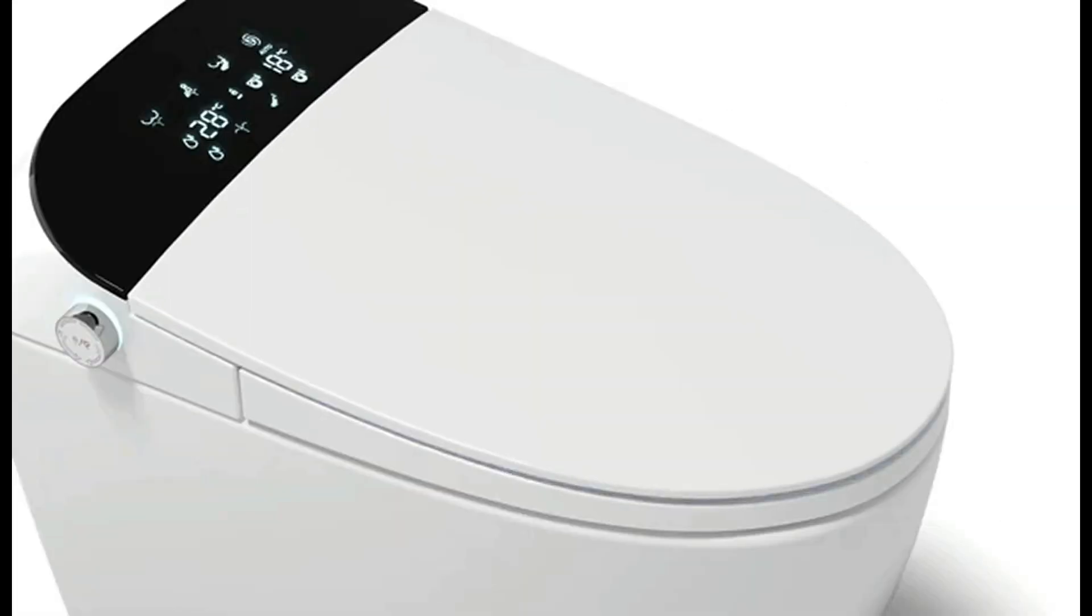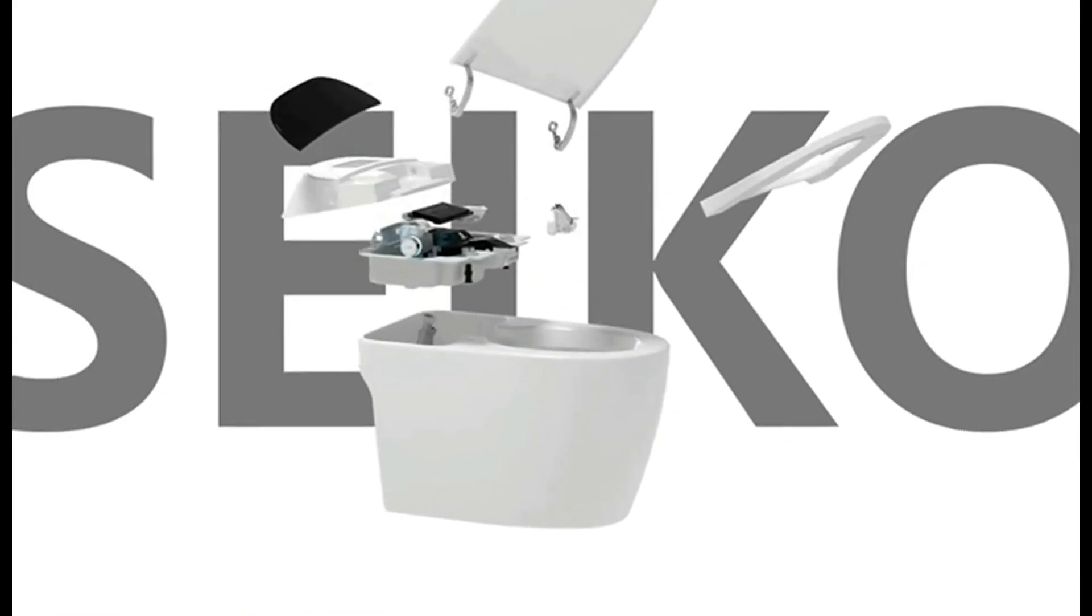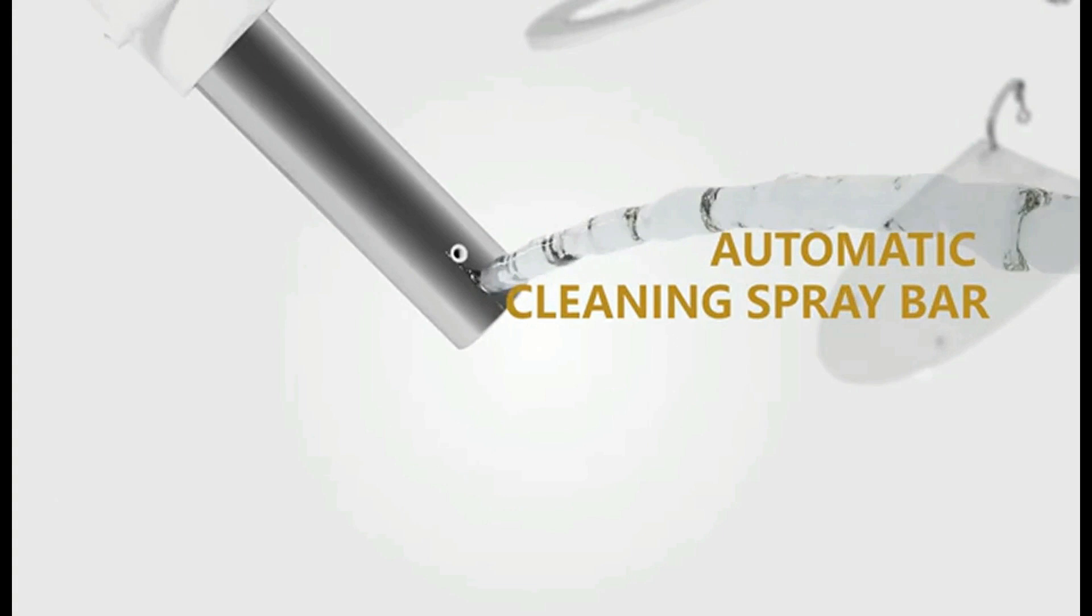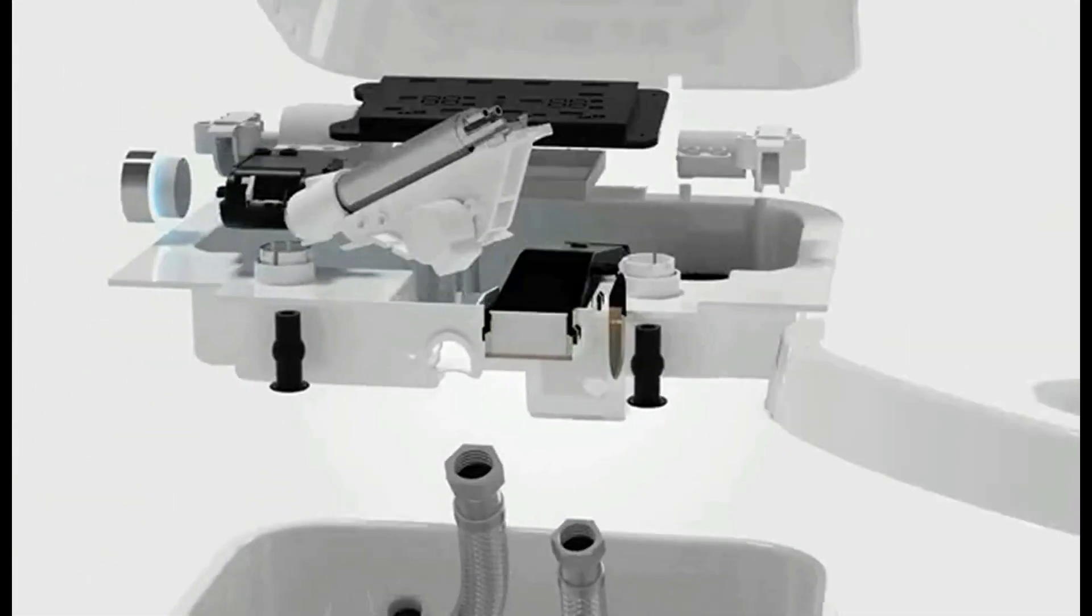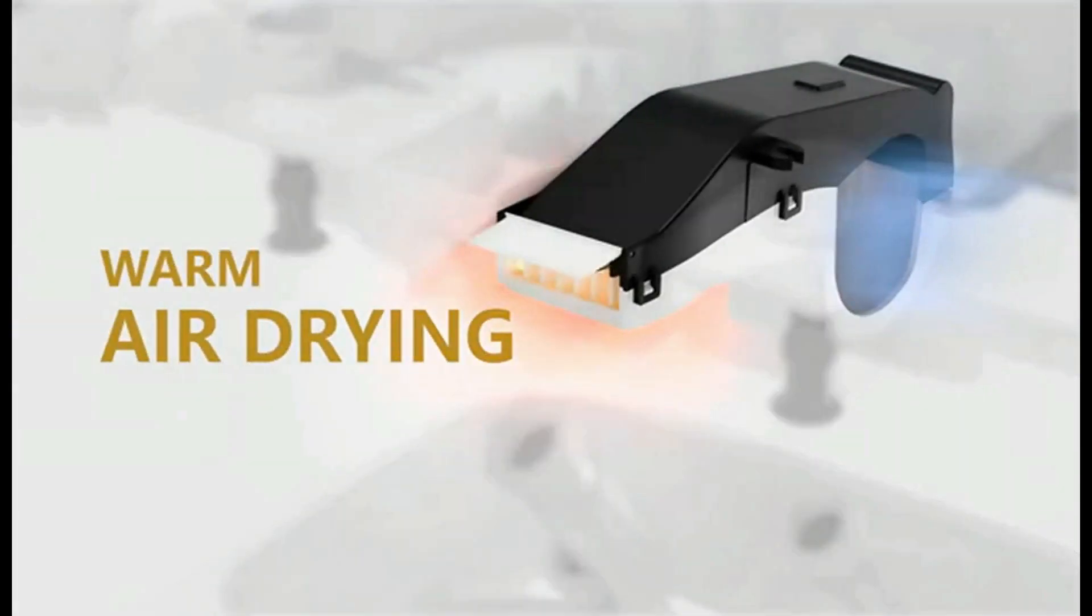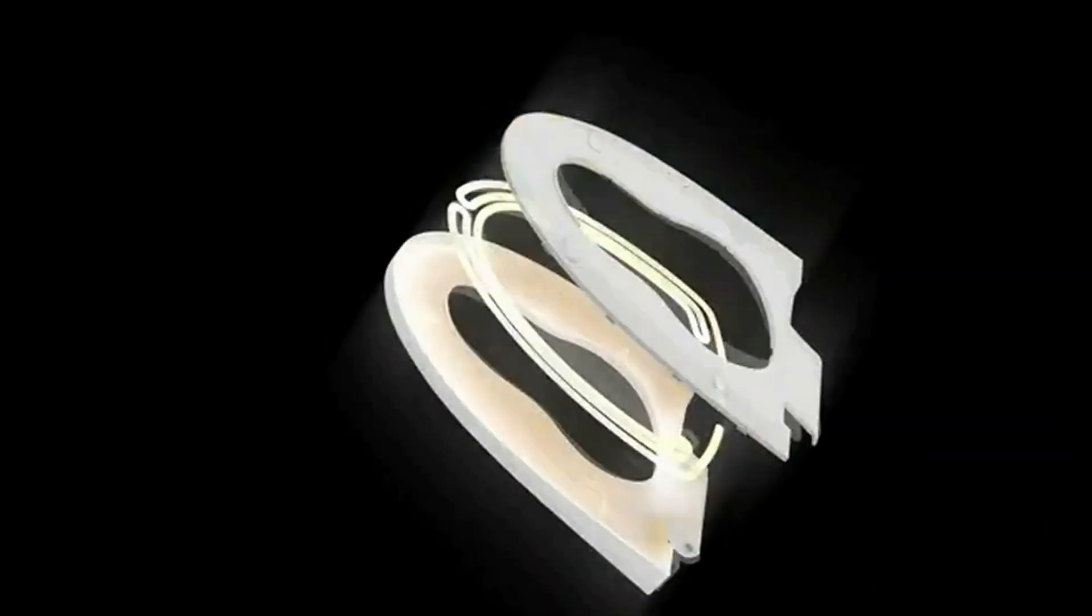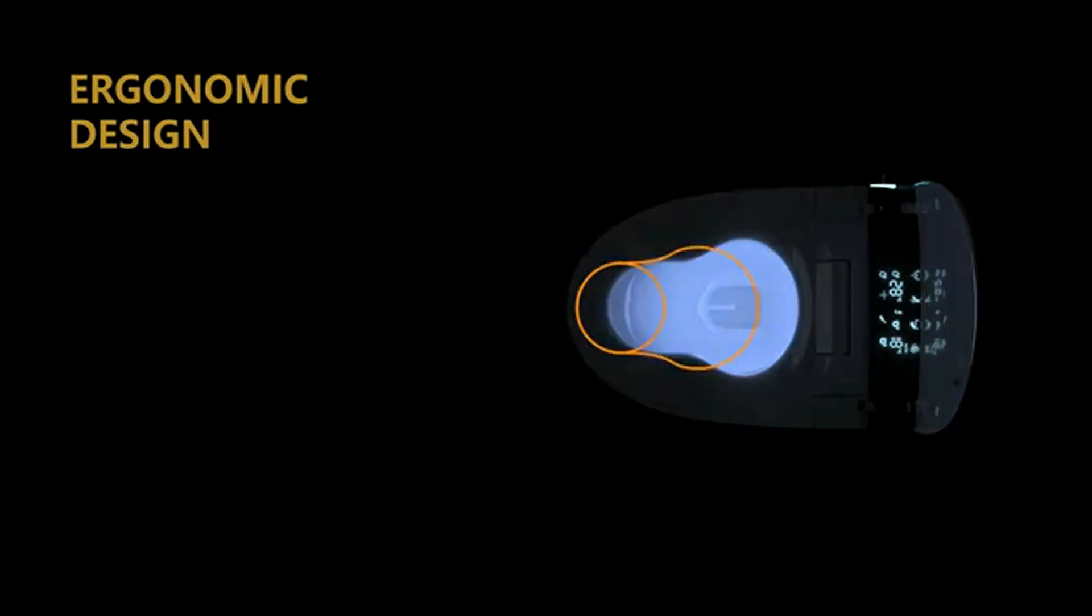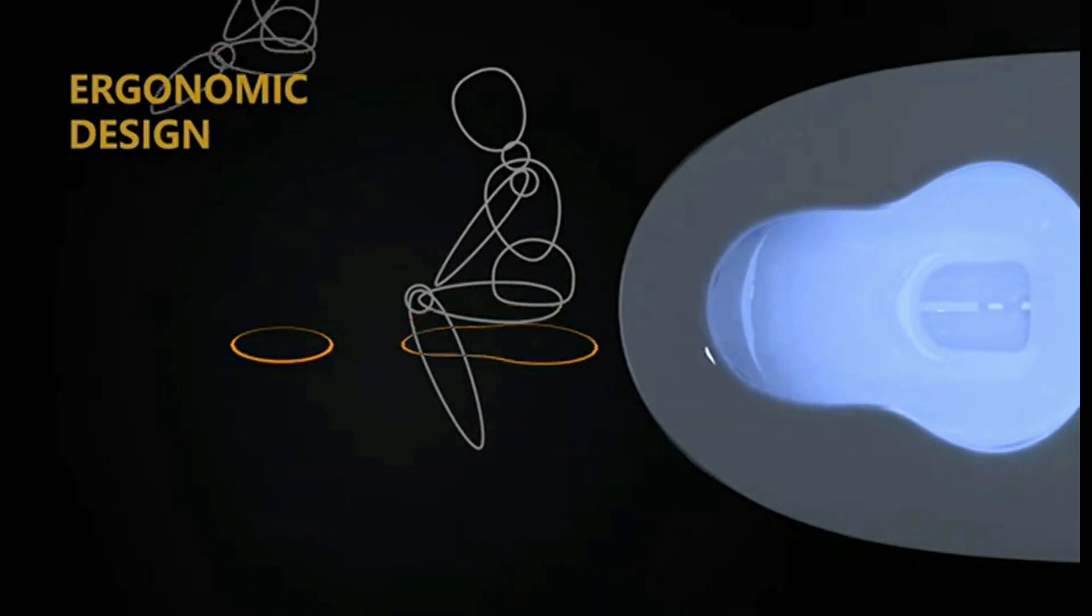When a person approaches the toilet, the radar locator will automatically flip the toilet lid and control the seat by foot. It will automatically flush and close when leaving. LED smart nightlight. The cover adopts a silent slow-down mechanism, which is very suitable for children, the elderly, or anyone who needs to use the bathroom in the middle of the night. Posterior wash, feminine wash, pulsating wash, adjustable water pressure, hygienic filtered water.